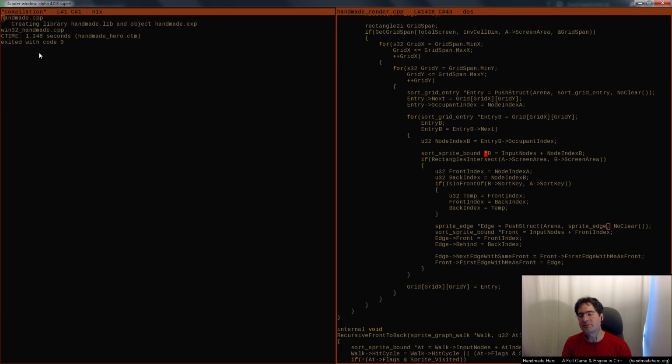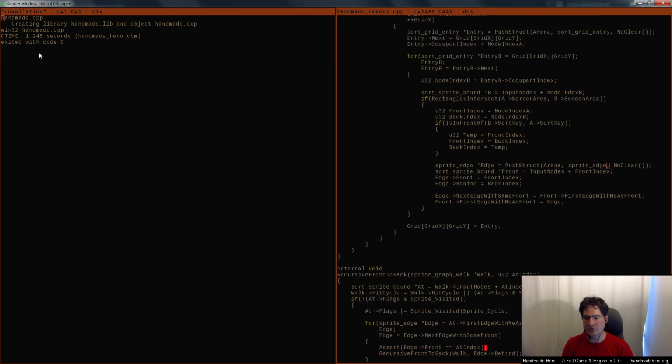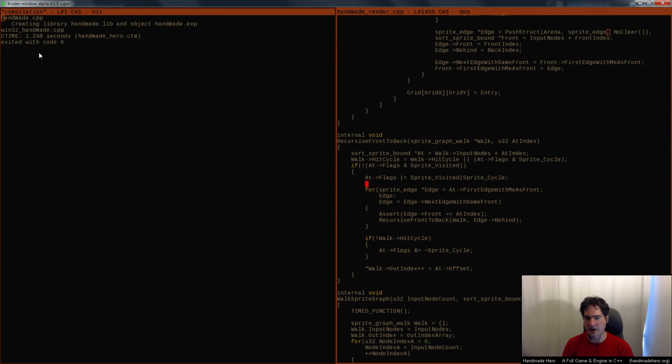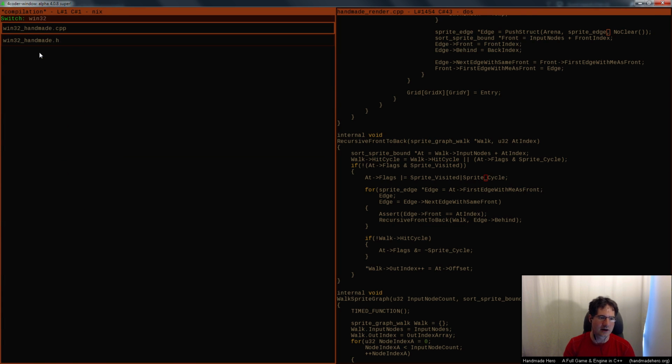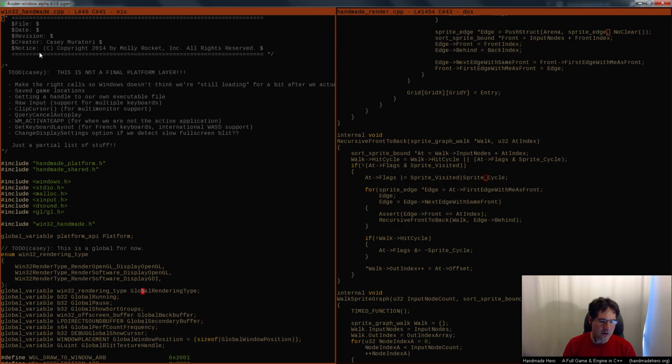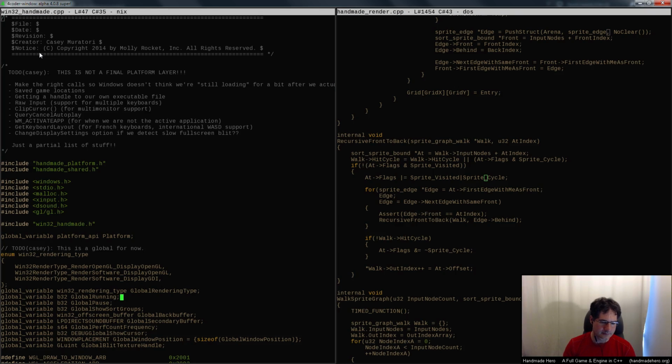Well, let's put it this way. I feel like it's probably worth showing. I don't know that if this were the real world, I would care about this, but since I can think of some fairly trivial ways that I would fix this, maybe I should just go ahead and fix this so that you can see what happens with the cycle determination. So let's go ahead and turn this on.